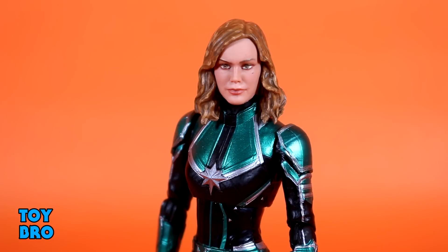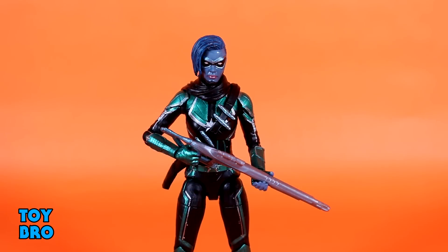There is so much more to this figure when it comes to accessories — you have the option to make an entirely different character. Of course if you wanted to make both you'd need two different figures. You've got the option to transform this Captain Marvel figure into Minerva, another character from the movie — you may know her as Dr. Minerva from the comics. She doesn't look anything like this in the comics, similar in terms of skin tone in some fashion but not the overall outfit.